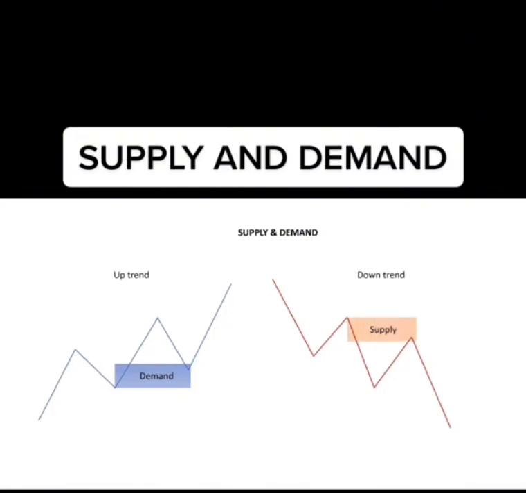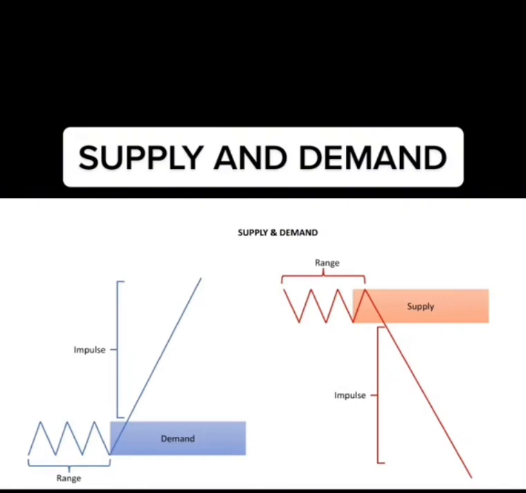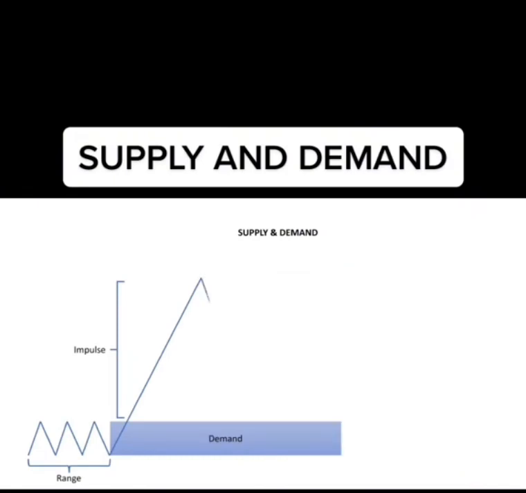The market is an interaction between buyers and sellers. And through supply and demand, we can get to know who is in control, where demand represents buyers and supply represents sellers. At the start of every impulsive move, there is either demand or supply that led to this impulse. After every impulse move, it is always followed by a pullback before a continuation.